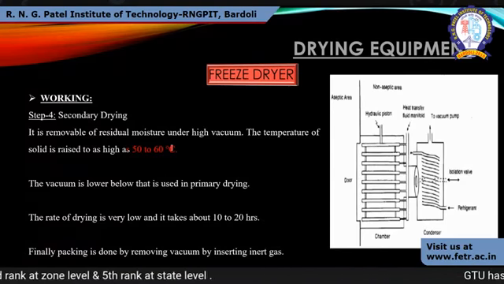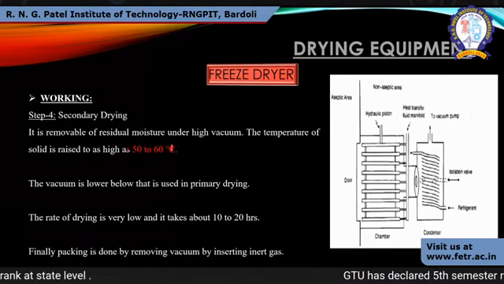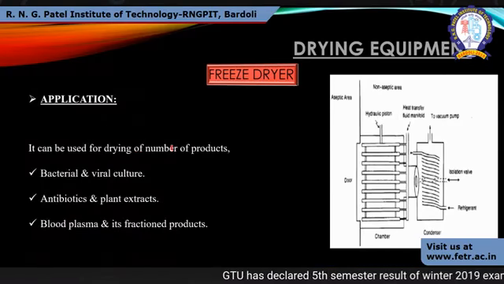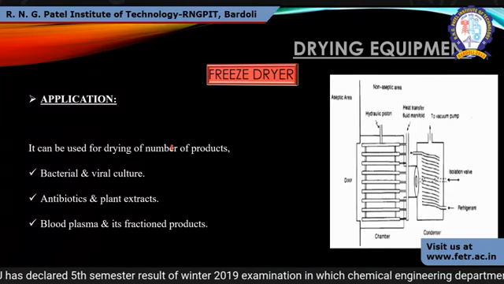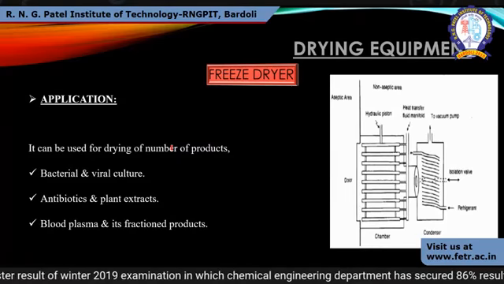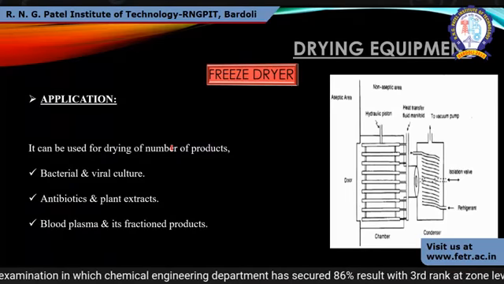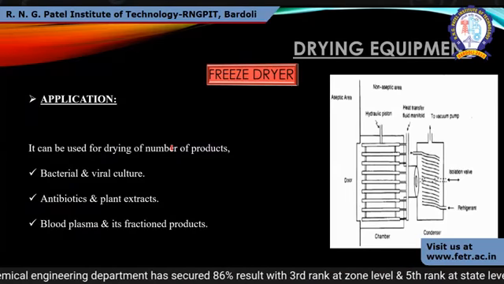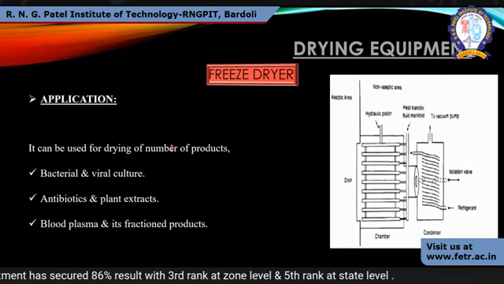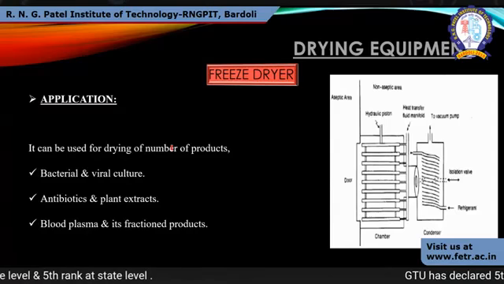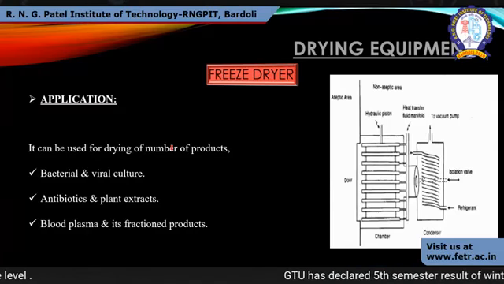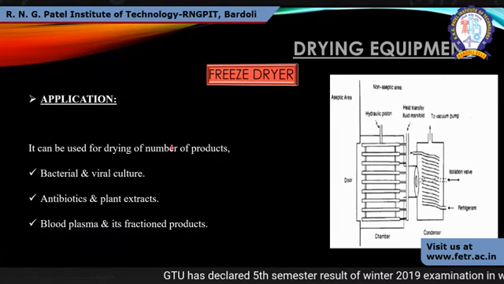We give vacuum condition so that we can get our freezing temperature. We can use freeze drying for bacteria, antibiotics, blood plasma, etc. There is even an increase in the number of freeze dryer applications, so we need to study the recent trends, like in environment protection and environment control. Freeze dryer is now a recent trend.